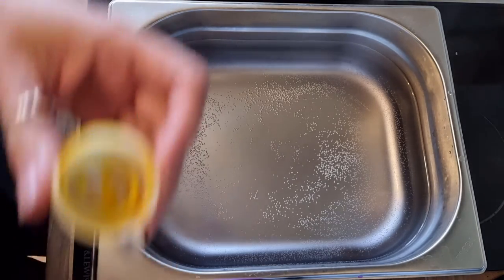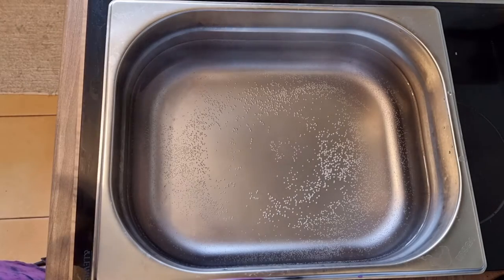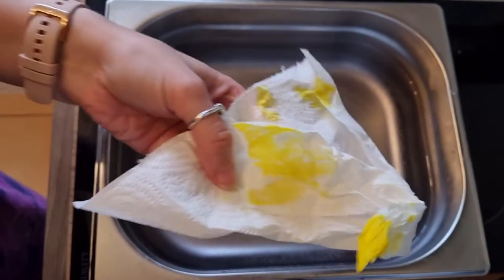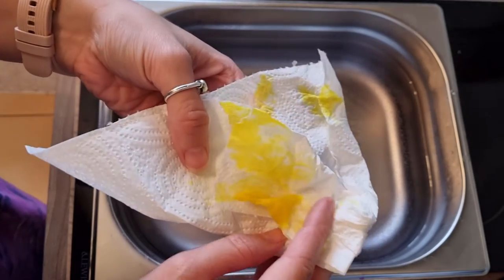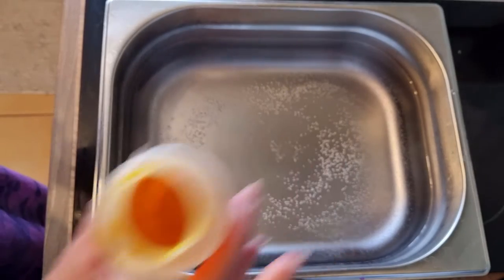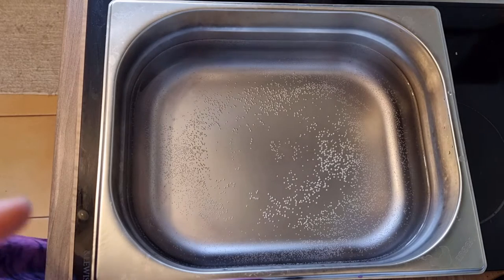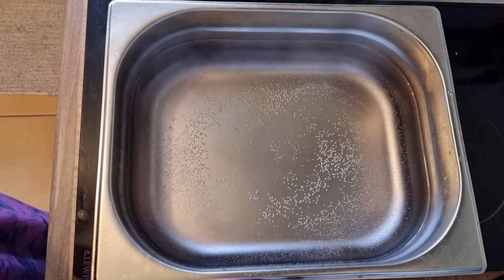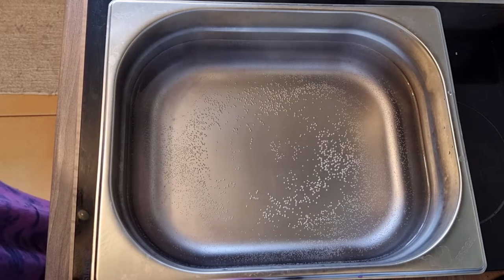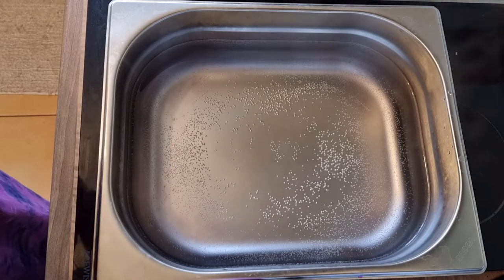So without further ado — I think this is fluorescent yellow, let me double-check. I went and got a tissue and dipped it and I think we can all agree this is pretty fluorescent, it just looks so dark when you see it like this. Also, I'm doing this without gloves on, which I'm going to regret almost instantly.